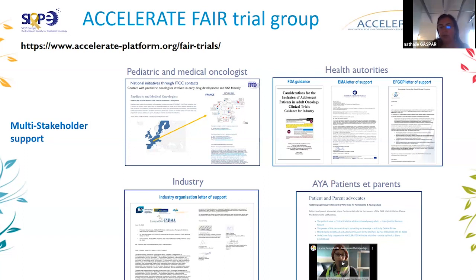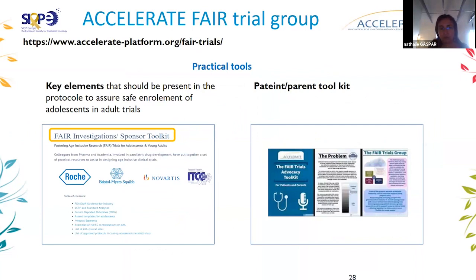You have also videos and comments from patients and parents to explain why they want to participate in such a trial. We also produce pragmatic tools: a toolkit for the investigator, with all the sections that you have to put in a protocol to be sure that it is safe for adolescents being included in adult trials, and a toolkit for patients and parents, especially for those who participate in ethics committees or in the review of protocols, to explain to them why this is something that is safe.